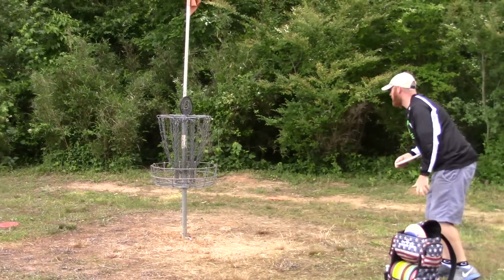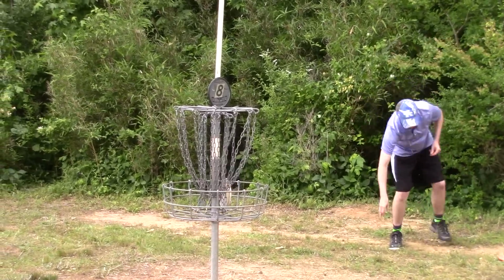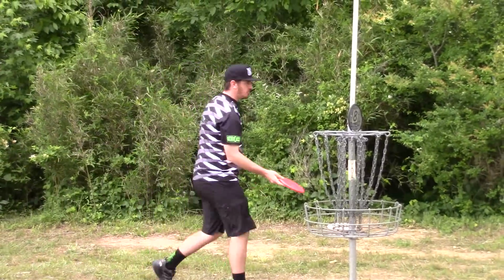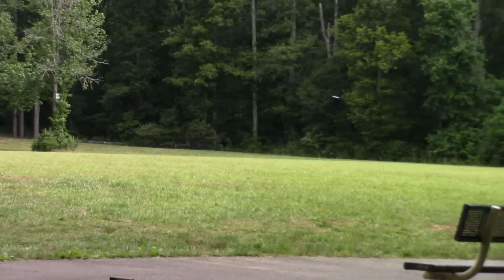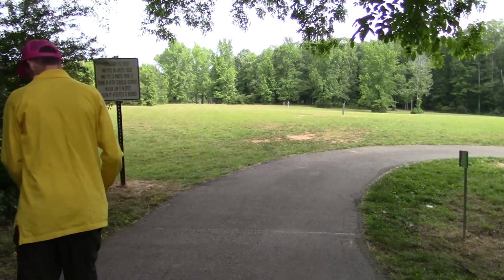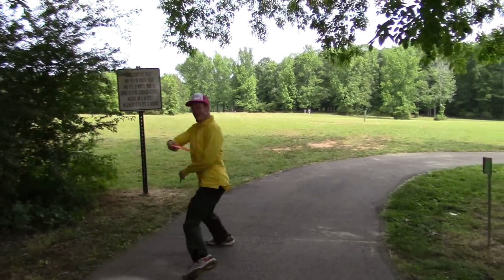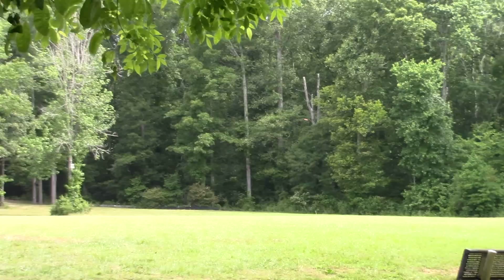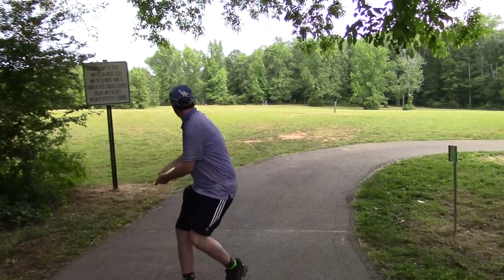Snappy with a birdie. Snappy is very good at the par 5s on this course. He's one of the only people I've ever seen eagle the next hole, hole number 9, which is also a par 5. There's Josh ripping one off the tee on hole number 9. We had pretty big headwind on this one. It's kind of a head cross, and you have a little bit of low ceiling there off the tee and a hump right in front of you, so it's hard to get the right amount of air on this hole these days. Snappy crushed one there, of course.